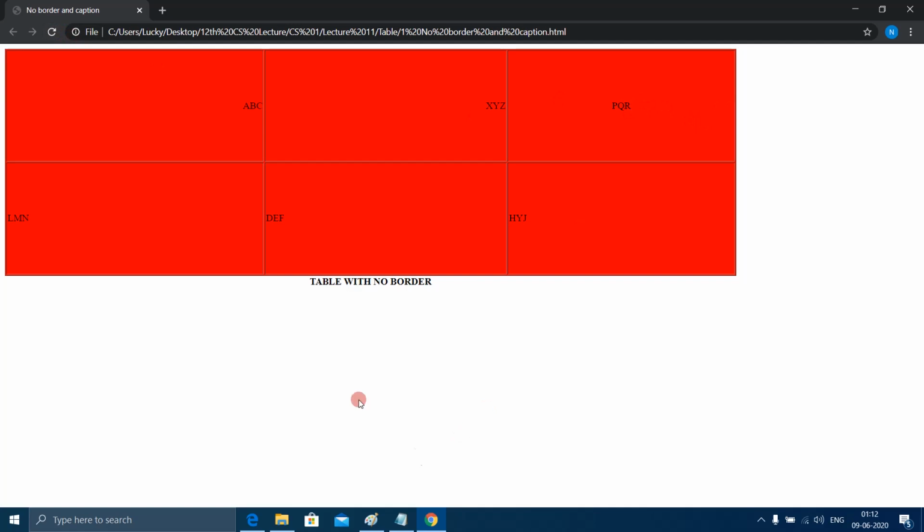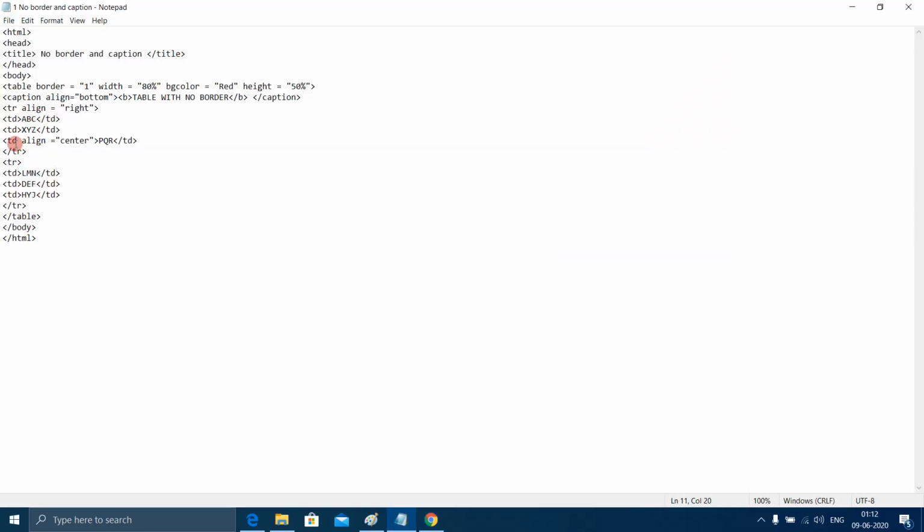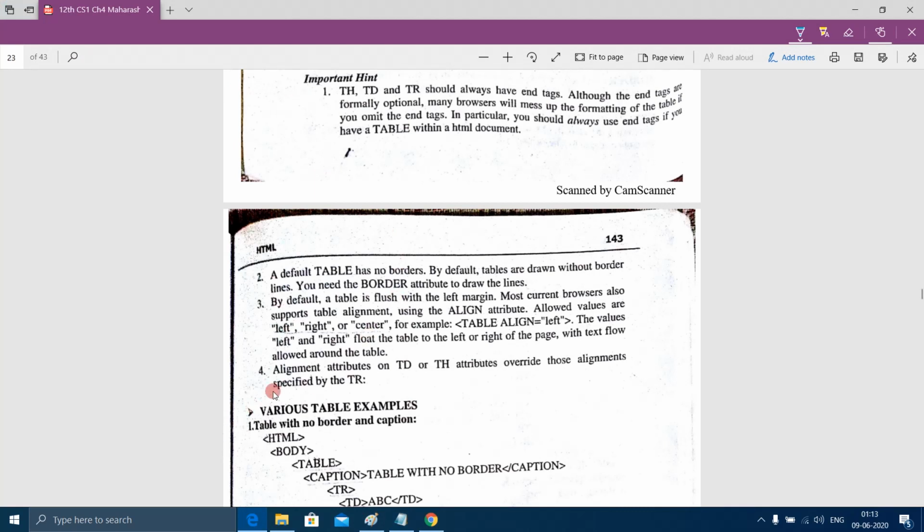See, though in the TR tag I have used the align attribute whose value is right, I have specified the align attribute in the TD tag also whose value is center. So this is overriding the align attribute used in the TR tag. So this is what it means: alignment attributes on TD or TH tags override those alignments specified by the TR tag.